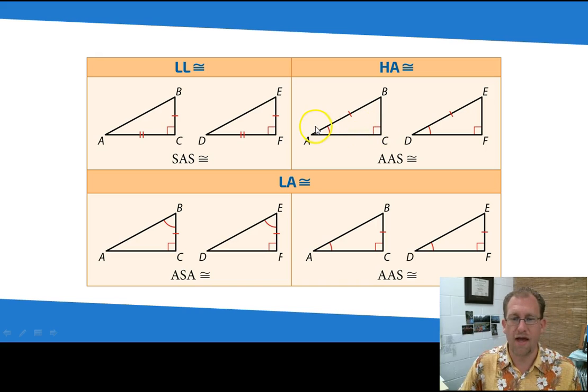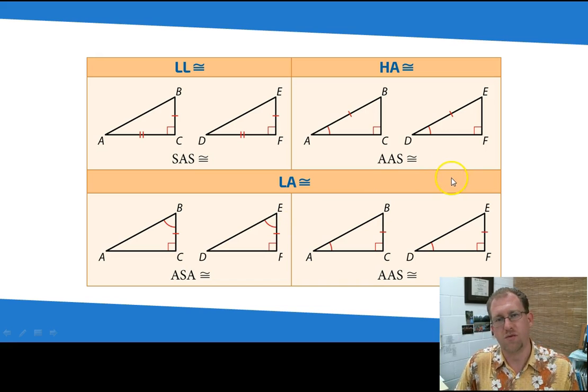Here, if we have this angle for free and we can know this angle and the hypotenuse, then we have hypotenuse angle. And what that turns into is side angle angle. So it's again the exact same thing, just a special application. And leg angle can become either angle side angle. We call this leg angle. And we can apply that here or we can apply that over here, leg angle. And we wind up with, again, side angle angle. So side angle angle can become hypotenuse angle or leg angle. And the leg and the angle don't have to be adjacent. So this is just really the exact same congruence theorems. It's just being applied to a right triangle that makes it special.